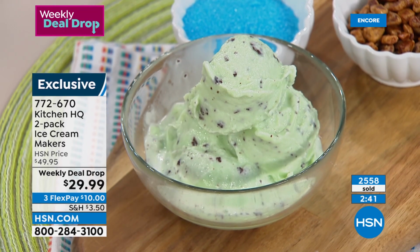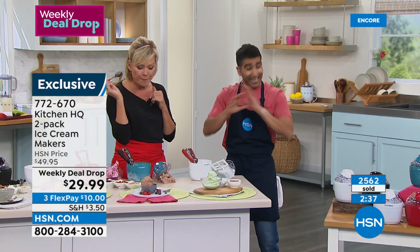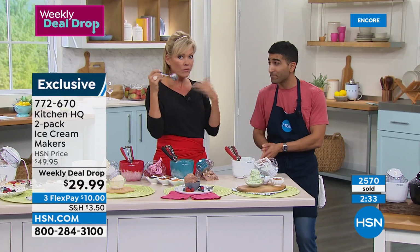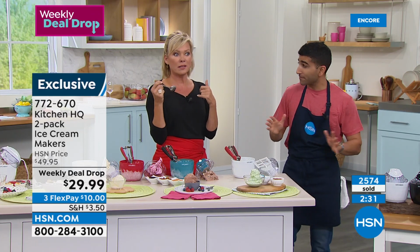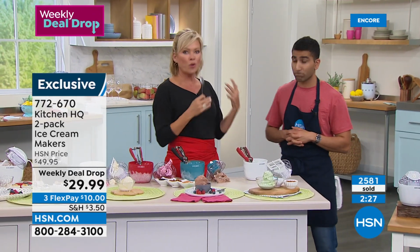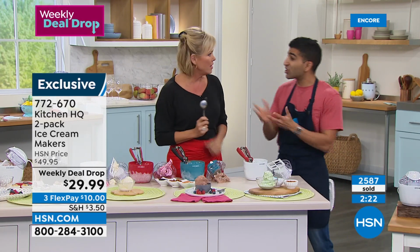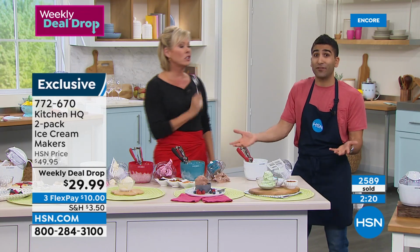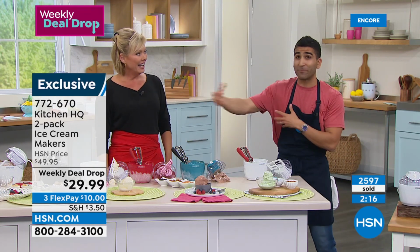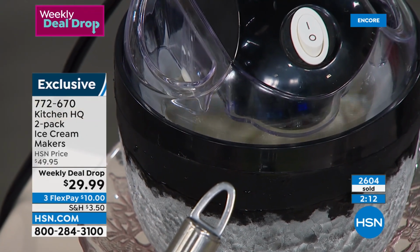When you look at a store-bought ice cream and you flip it around, there's stuff in there I certainly cannot pronounce, right? And what is that stuff? You don't need it. You don't want it because it's not good for you. We know, when you break it down, you like the raw ingredients. You love fresh. Oh my gosh. And it's cheaper. It's cheaper to make it fresh too. True. You can make an organic ice cream way cheaper than something you would buy. It's very true.